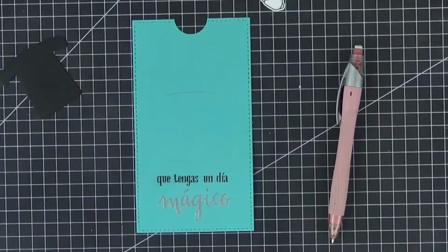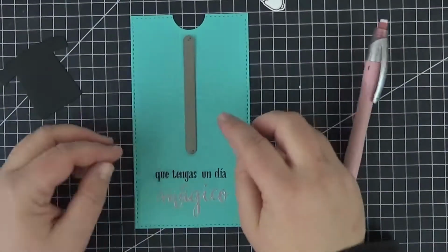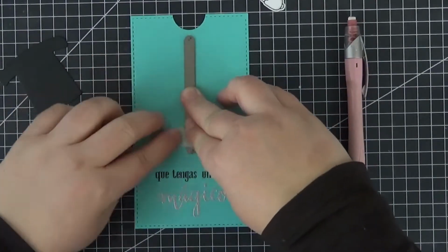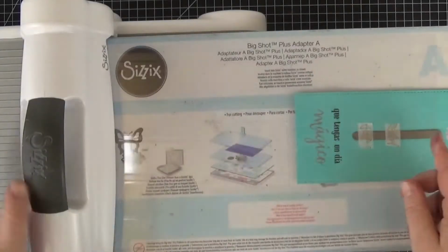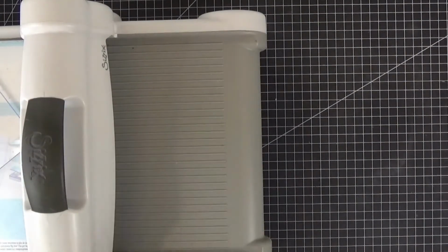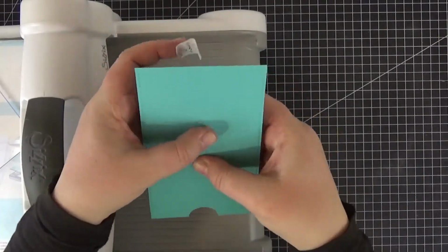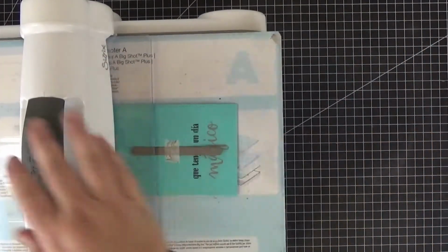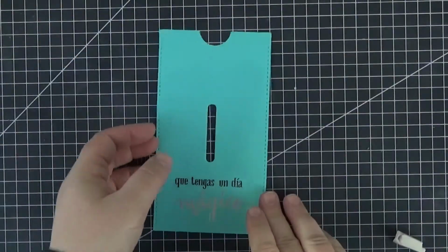I'll use one of the La Pareja Creativa slider dies to create an opening in the main panel, but as you can see, it's too long and won't be covered by the hat. No problem, because we can use the partial die cutting technique this time to shrink the die cut shape. I've attached the die to the panel, and now I'm placing the upper cutting plate so that I can die cut first one side before moving the die and the cutting plate and cutting the other side. All done. Now we can erase the pencil marks and continue.